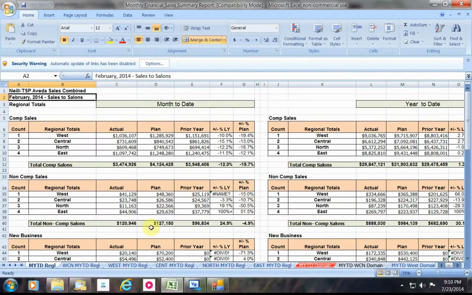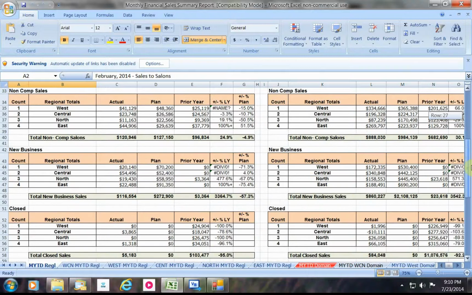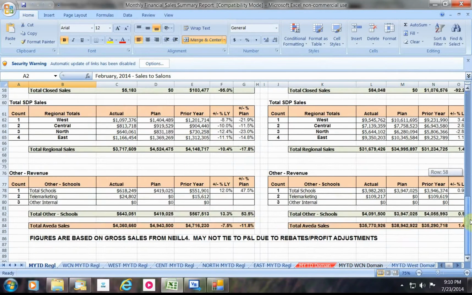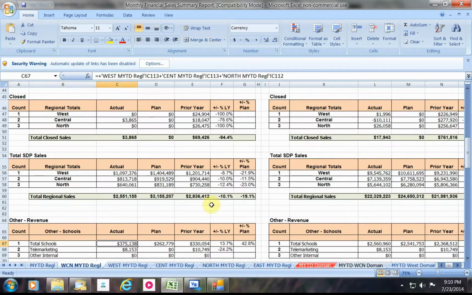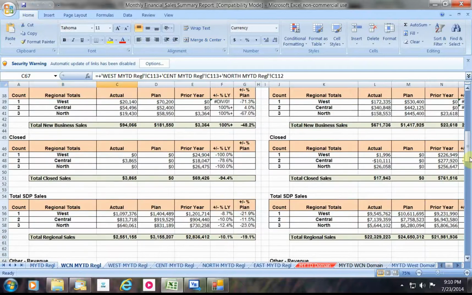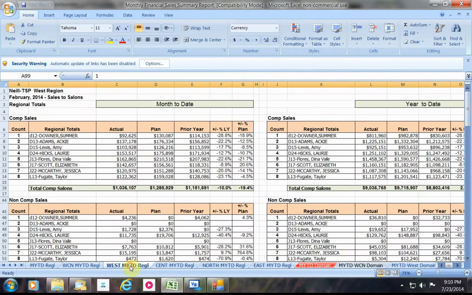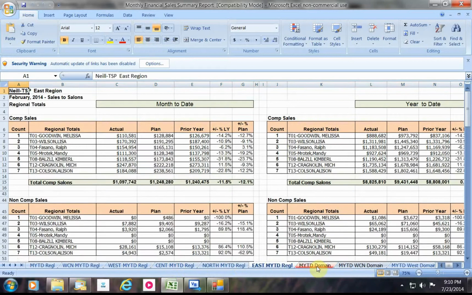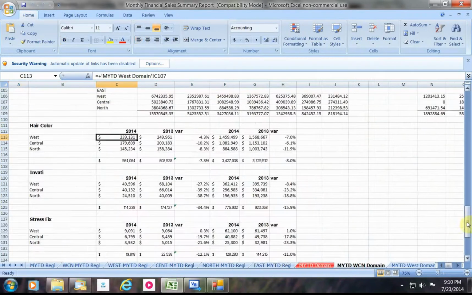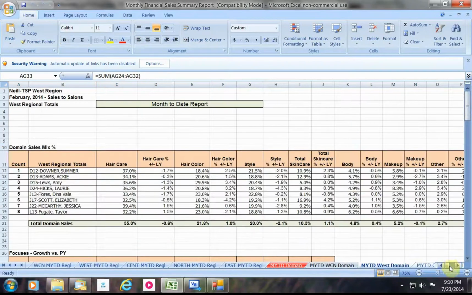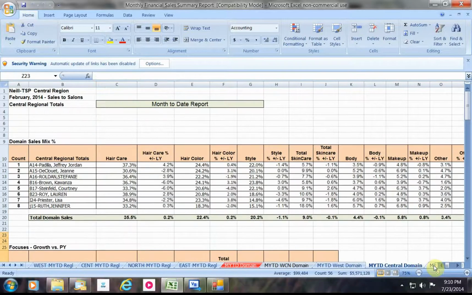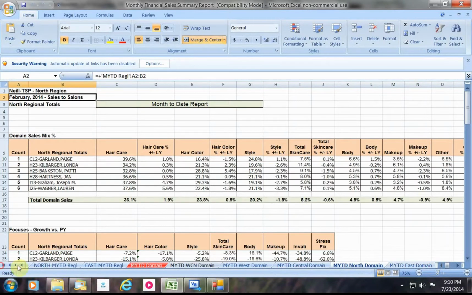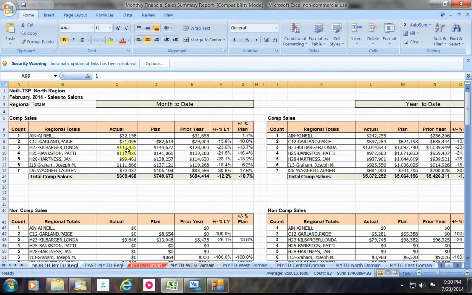And here's a report all filled out. All the numbers should be filled out according to what was in the files. I'm not going to flip through everything here, but you know, this obviously needs to be verified by you just to make sure everything looks good. You know, so that's basically the report. Now this report will stay there until next month, and that's why you really should rename it.